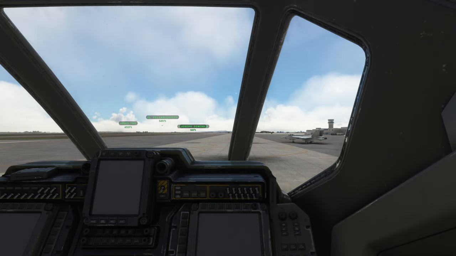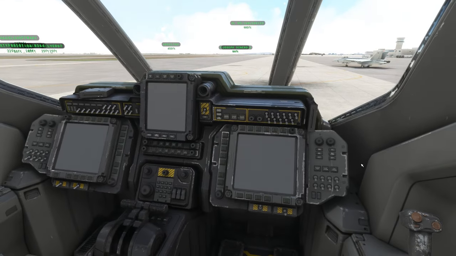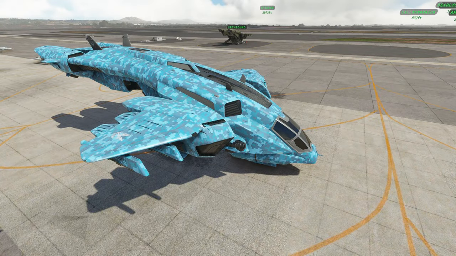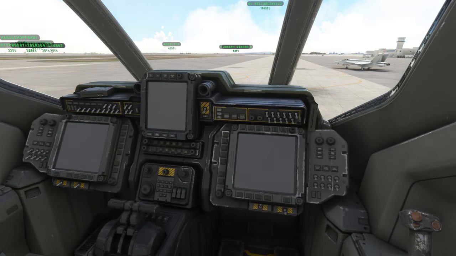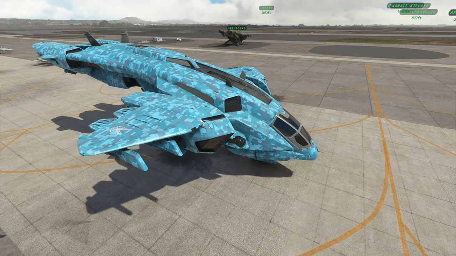Let me jump back in. If I hit the throttle, yeah, there we go. Look, it bounces up in the air. I don't know if this is what you were talking about, but if you throttle up while on the ground with the engines off, this is what it does. You got like hydraulics going or something.